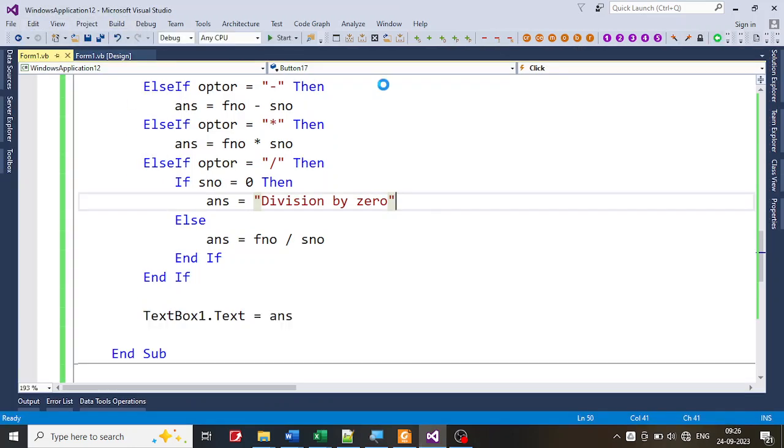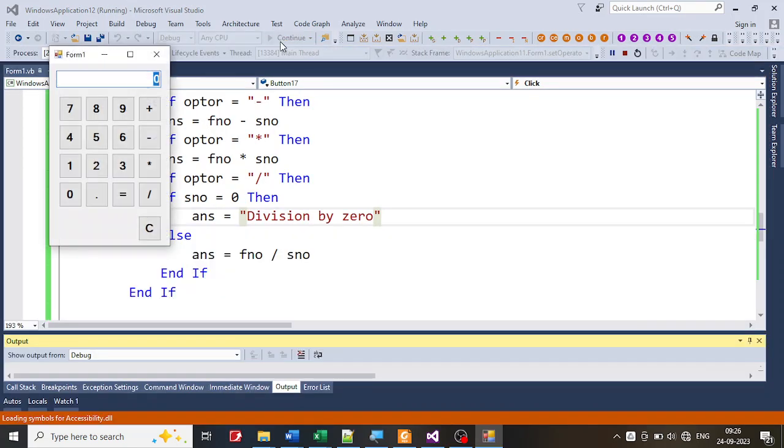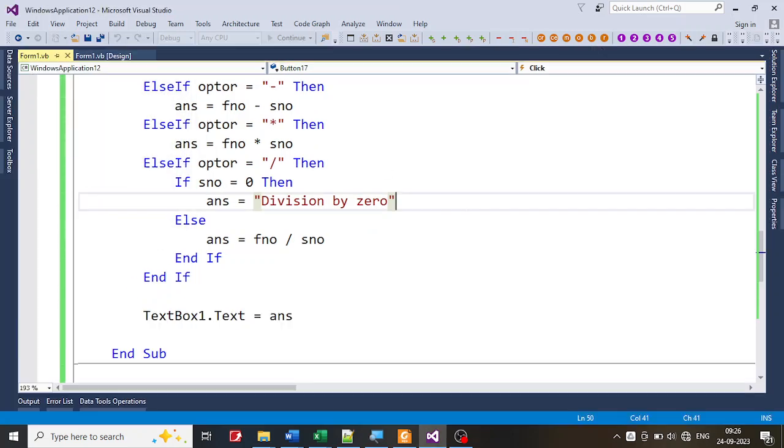Remember, you may be tempted to do this one, clear. Okay, but I have not done that clear. Okay, so let's say 12 minus 5 is equal to 7. It's working. Up to here the things are working. Now you have to fine tune it. So now the problem of fine tuning will appear.